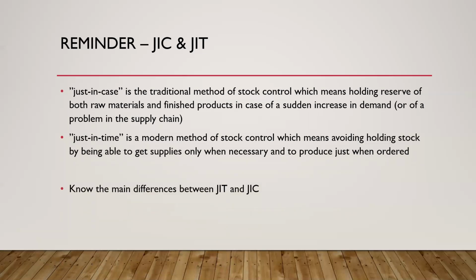You need to know the main differences between them. There's a really good summary of the main differences in table 5.51 on page 376. You'll see some of the differences, for example just in time reduces costs. Just in case might also reduce costs because you're buying in bulk perhaps, but maybe the cost of storing it is a bit more. Have a look at that table and then come back to me if you have any questions. And whenever you're doing this, think about which of these is most appropriate, the benefits, the costs, etc.